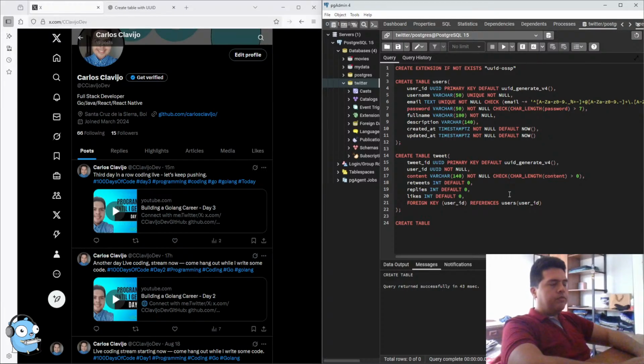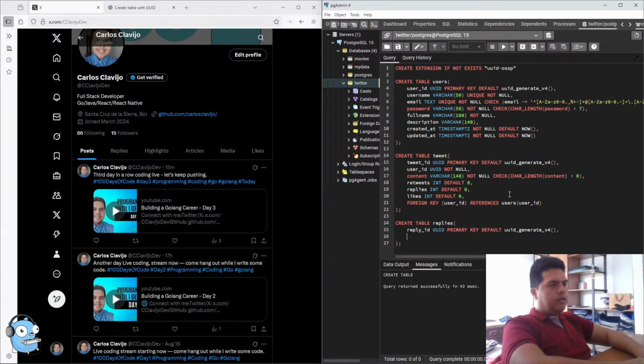Create table replies. Reply ID, UUID primary key default UUID generate version 4.